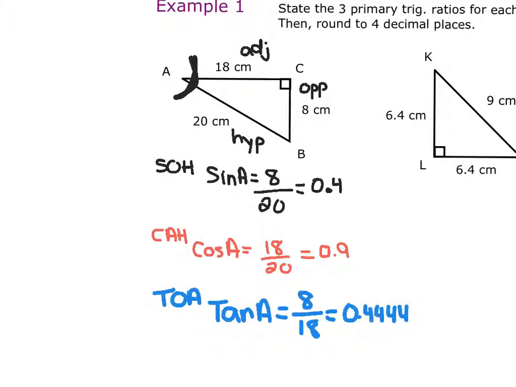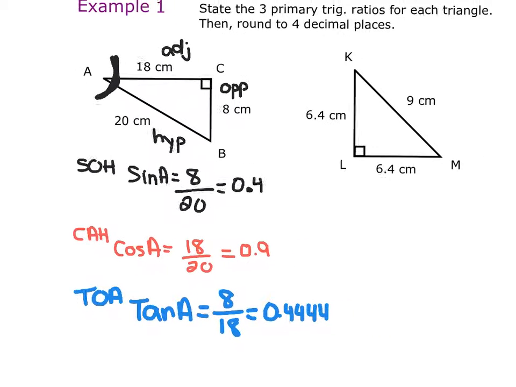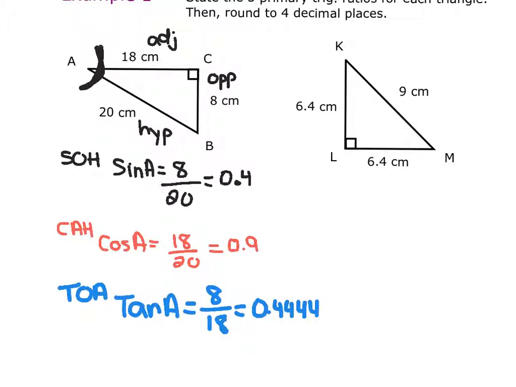It's pretty straightforward. It might take you a little bit of time to understand the SOHCAHTOA, okay? That's why I would write them out every time beside it. So what I would like you guys to do is try triangle KLM by yourself, just finding those trig ratios. And let's all agree, let's all look from angle K. Does that sound good? So we're all on the same page? Okay, I'm going to give you guys a little bit of time to try that, so I'm going to pause the video right now. Okay guys, so we're going to take this up.